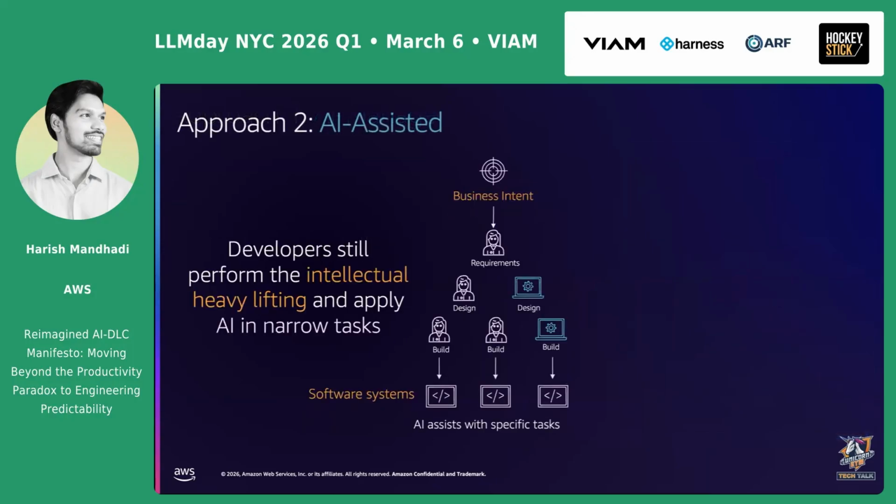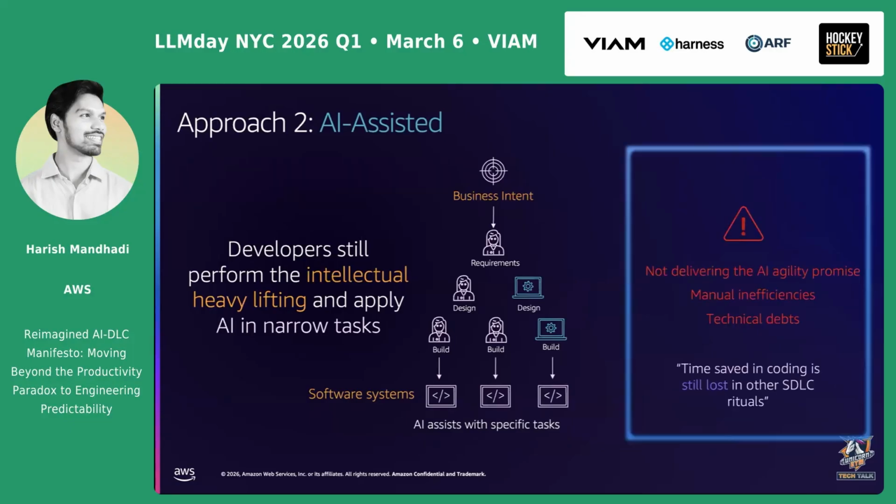Then there's another approach, which is the AI assisted way. This is the second method, where a lot of engineers will be using AI in some fashion. In this methodology, we keep doing the same thing, which is the agile practices in software development, where humans will do a lot of planning, such as creation of user stories or whatever that is. So we'll be doing the same thing, but we'll be using AI in a very narrow and tactical way, maybe in some very specific use cases. In this case, it's completely opposite to approach one, but you might not see a paradigm leap of productivity. You can see some kind of step increments of productivity, which is better than the AI managed way. But still, it is not enough for organizations to have a great amount of productivity.